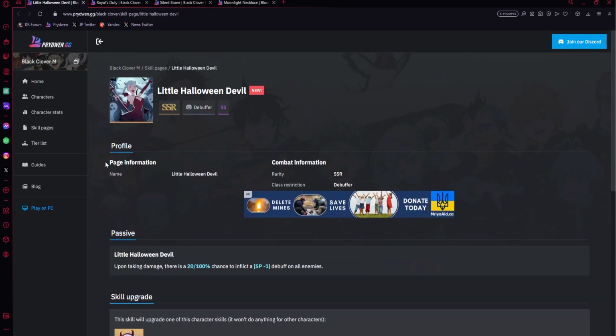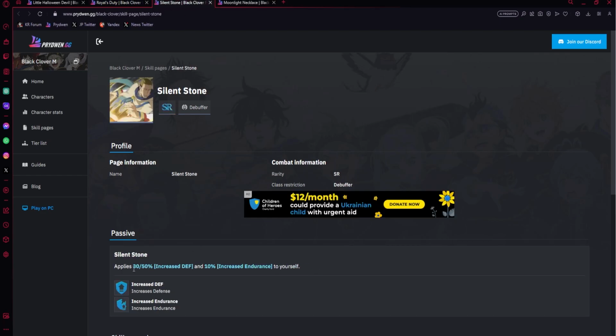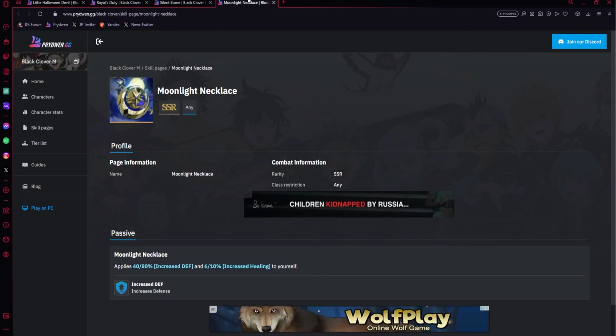So I'd say this is going to be a very, very good skill page. Now there's this one that is a mini version of it. It's 20 up to 40% only to reduce special points by 1 to only the attacker. This one's going to increase defense and endurance, which is good. And this one increases defense and healing.